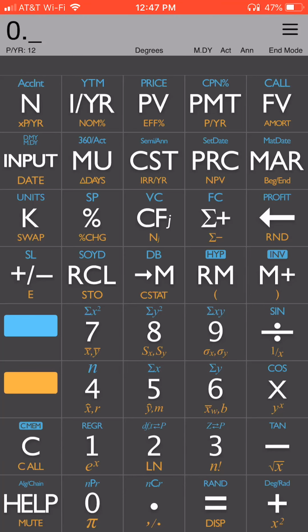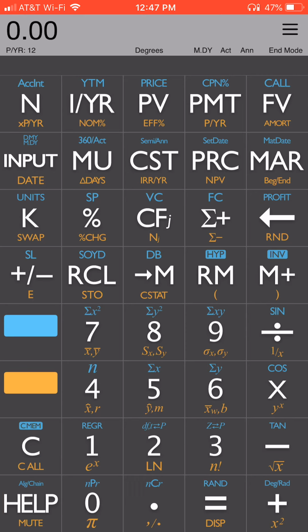Hey, what's up, y'all? I want to do a quick video and tell you how to calculate the return on investment for this particular deal. If you've never seen this program before, what you're looking at is a 10B2 calculator. It's a financial calculator put out by a company called In a Day Development. This is the only app that I've ever paid for, and y'all, I just love this app.